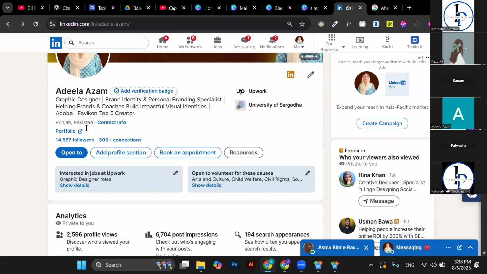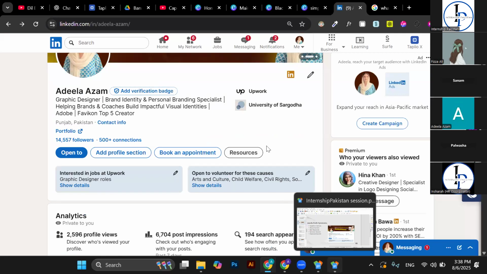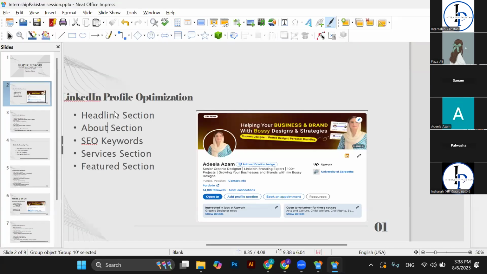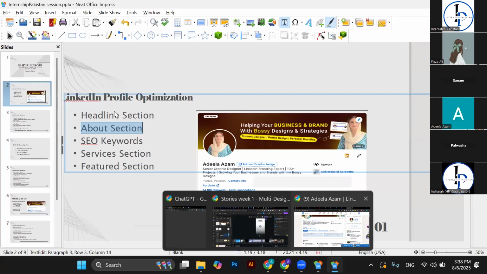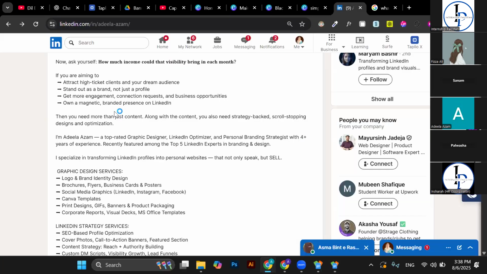Now, the about section is again important. If you want your profile to be SEO friendly, you need to use the keywords wisely. Don't just put the whole thing in one paragraph, because that will not make the text readable, and your client will just skim through it. He will skip it because it would be overloaded with text.